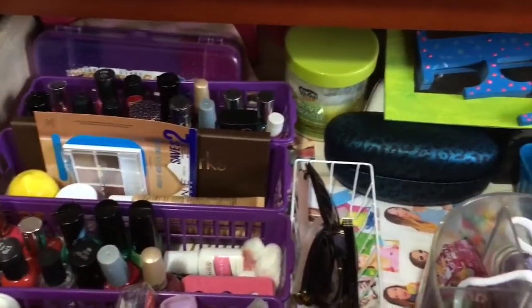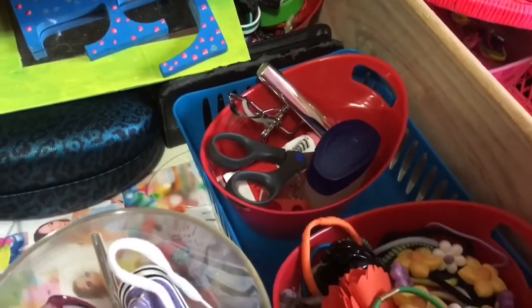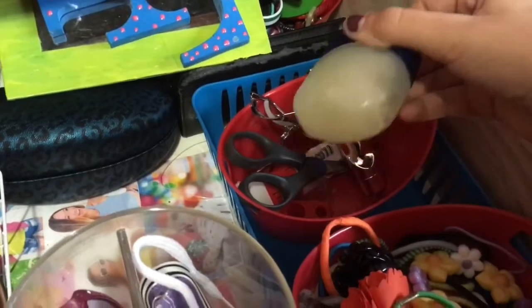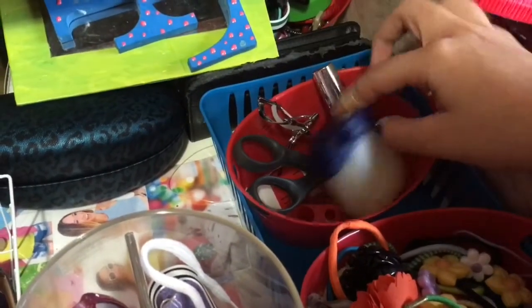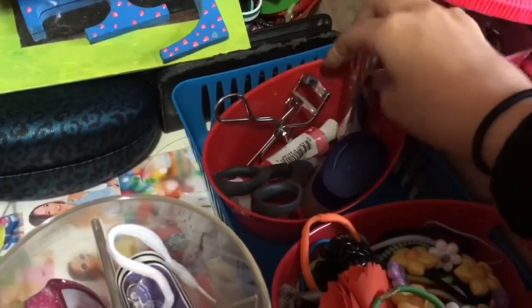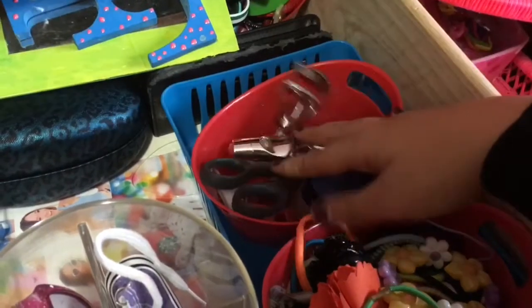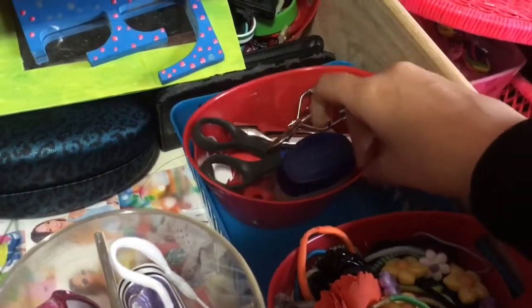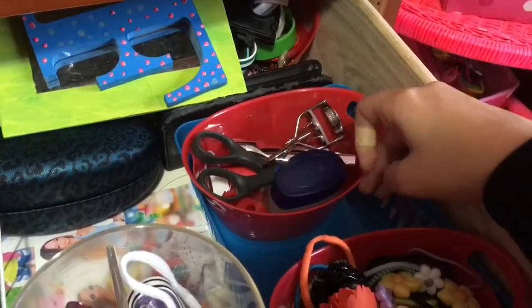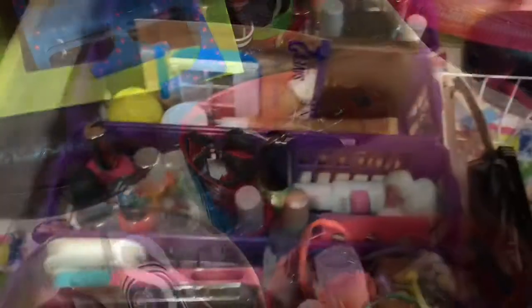Now moving on to my dresser - this is how it looks. It is very big and it fits a ton. First I'm going to start off with the beauty products that are in here because they have changed from my last video. I always have my Vaseline, a sharpener, some scissors, cream, and then I have my eyelash curler and my Eye Refresh from elf. That's just a red little bucket that I keep for my necessities - every night before I go to bed I use these here and there.